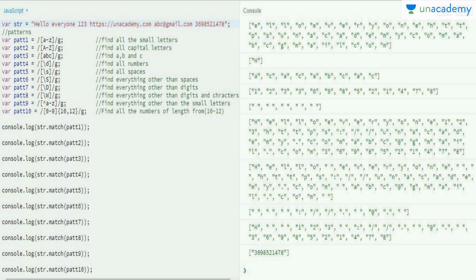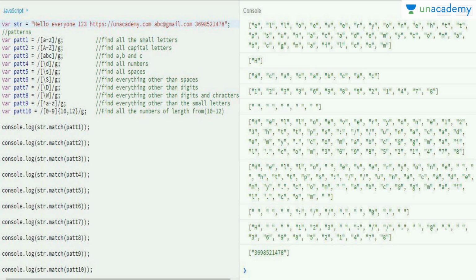Then comes the last method. Now we can also combine more regex patterns, and regex patterns can be very long, so you have to practice them so that you can learn how to find the correct pattern inside of a string. So now suppose I want to find the number of someone, like someone has posted their contact number inside the text, and I want to find that. So how can I find that?